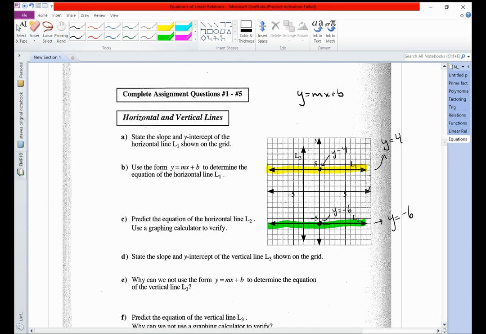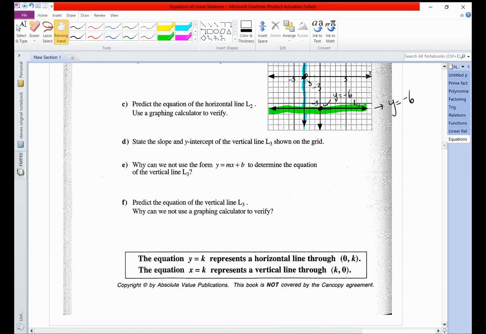And then we have a vertical line right here. We just need to figure out what value of x this is sitting at. -1, -2, -3 right there. So the equation of this line would not be any mx plus b or anything like that. It's just going to be x is equal to -3. Because there's going to be an infinite amount of y values, right? Because the line goes up forever and down forever, but it's always going to be at x is equal to -3.